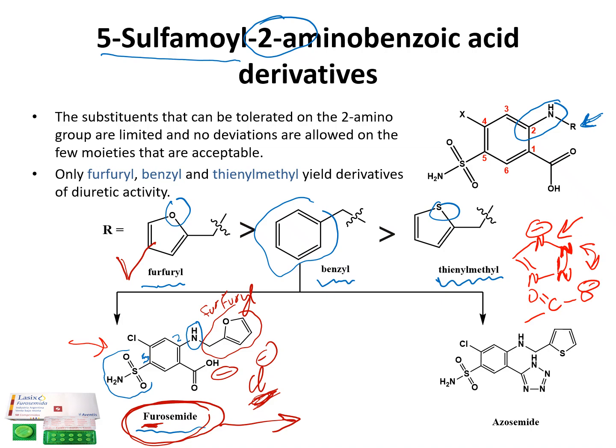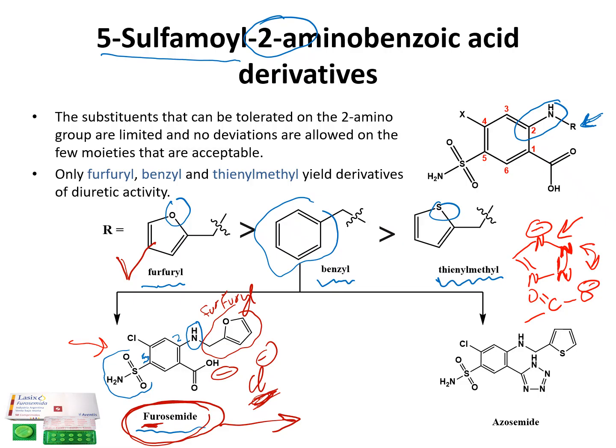Now the issue is that sometimes if people use NSAIDs, these NSAIDs can compete with these transporters as well. Remember when we talked about NSAIDs, they have carboxylic acids, so they can compete with those transporters. So NSAIDs can reduce the efficacy of these loop diuretics because they compete on the same transporters needed to take them to the urine area where they can work on the co-transporters and block them.